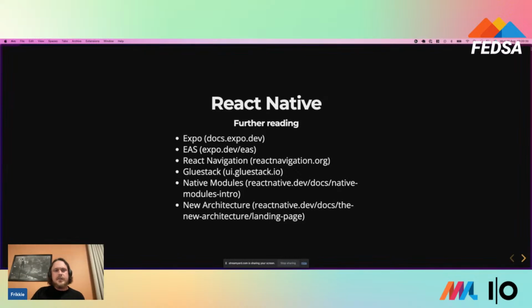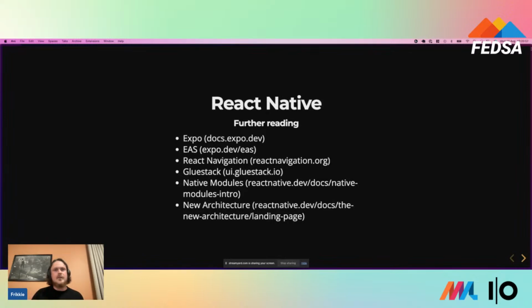And then the last thing is the new architecture. Now, I've spoken about the bridge a couple of times. The new architecture is actually getting rid of that bridge. As I've mentioned, the biggest performance bottleneck in React Native is this bridge. What the new architecture does is it gets rid of that bridge and allows the JavaScript and native layers to communicate via C++ interfaces.